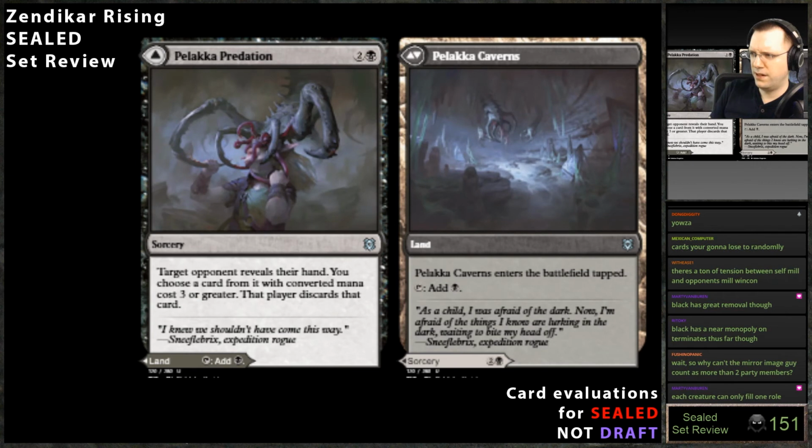Target opponent reveals their hand. You choose a nonland card from it with mana cost 3 or greater. The other player discards that card. Yeah, this card's great. Always play it. But this is the type of card I would actually not take out a land for.